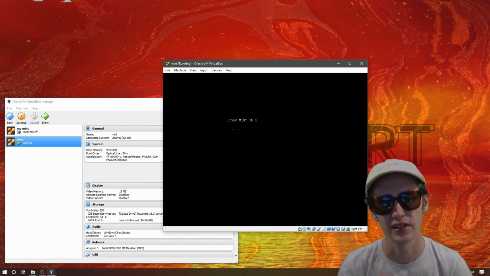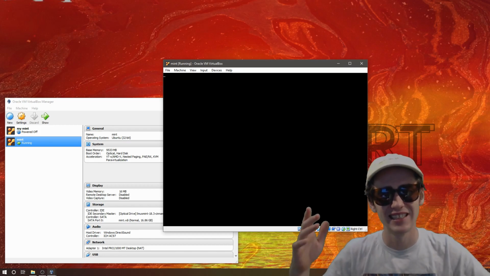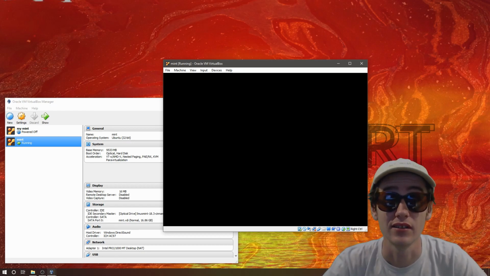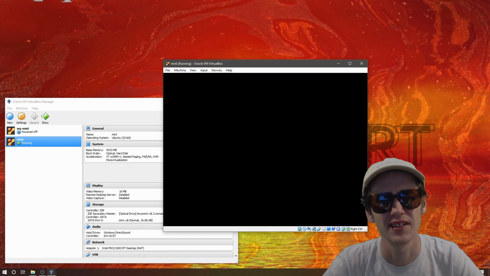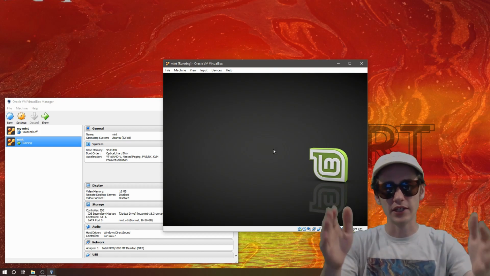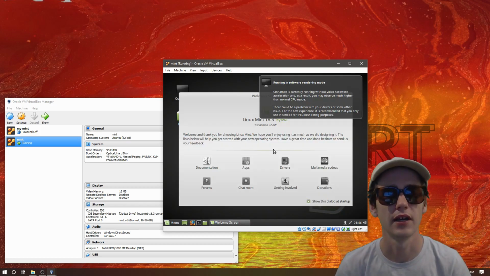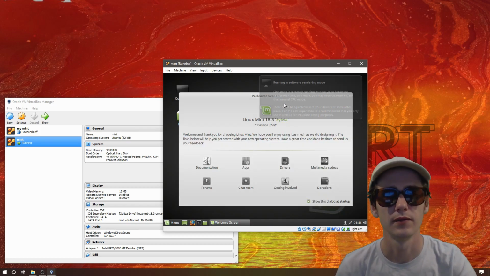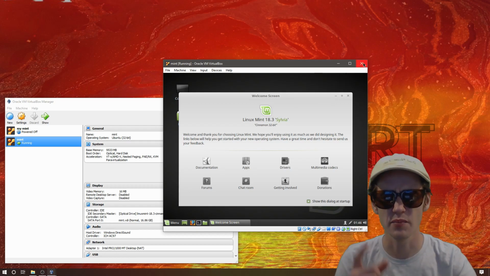But it should boot correctly if everything goes to plan. If not, you just shut down and restart it back up. It usually works correctly at that point. And if not, just try reinstalling again because you did something funny. It's really not that hard and it's pretty quick to install. I think we're in. Normally it will hit you with a login screen, but I just chose login automatically, and now you can see it booted.